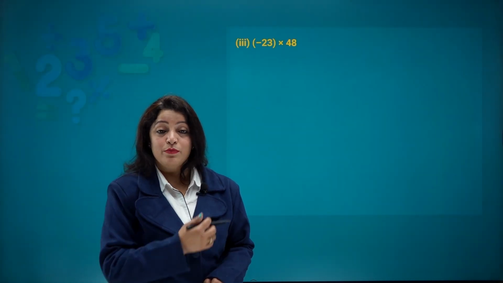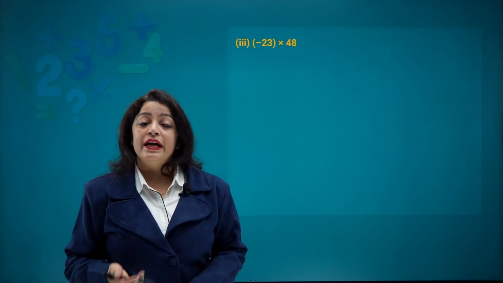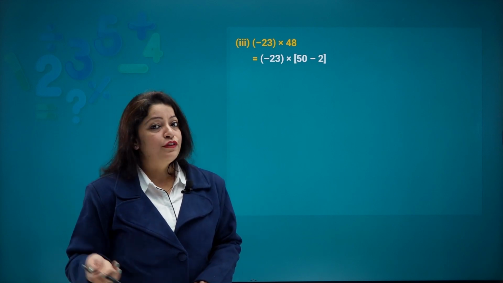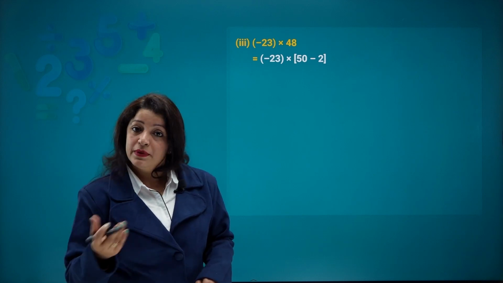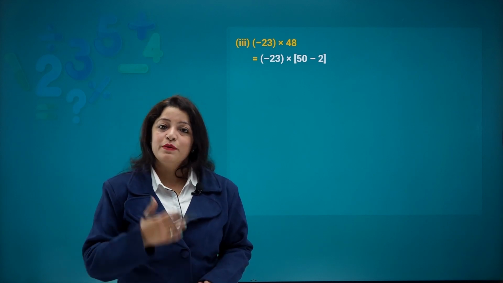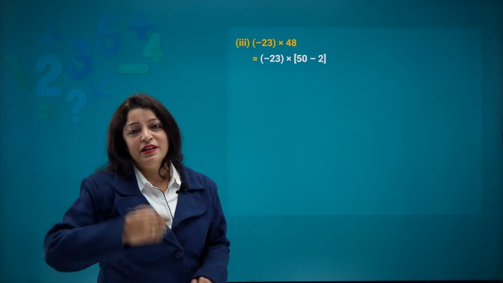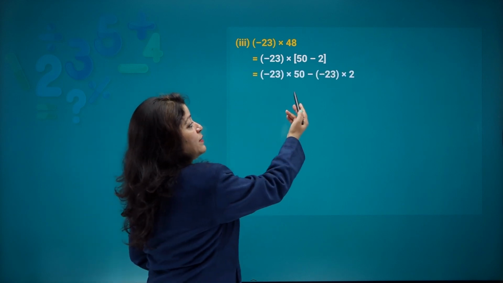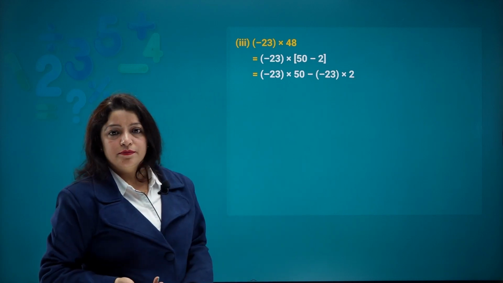Now, the next thing here that we'll discuss is one more example with a negative number. What if a number is negative like minus 23 times 48? So here, I can split 48 as 50 minus 2 also, right? We can also split as 40 plus 8 or we can split as 50 minus 2. Both the ways it will be correct. Or even you can split minus 23, it depends. Now, it's easy for me to split it like this and to write minus 23 times 50, then minus 23 times 2 and the numbers will be subtracted here.